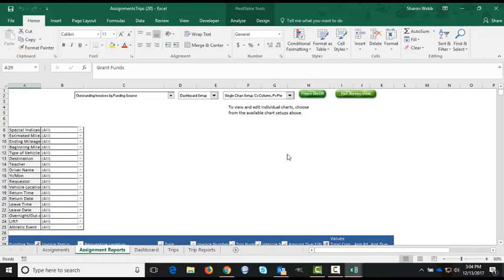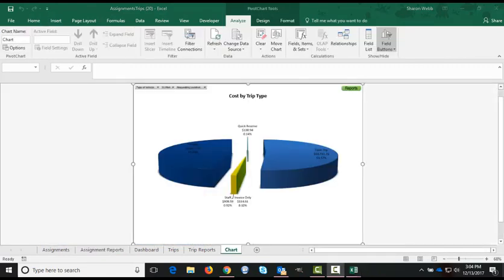Notice that this will open a new tab at the bottom. There are also filter buttons located at the top of the chart. Use these to filter the information for the chart. For example, if I want to see information for only certain types of vehicles, I can use the Type of Vehicle filter.